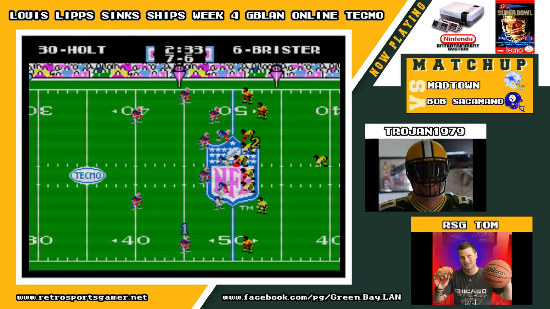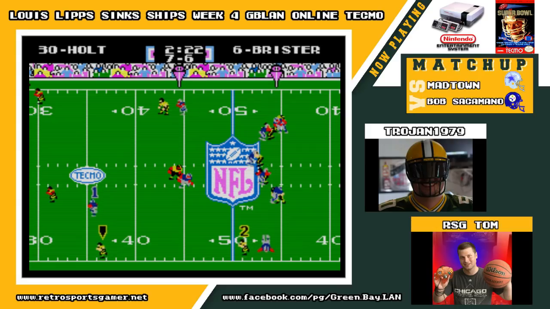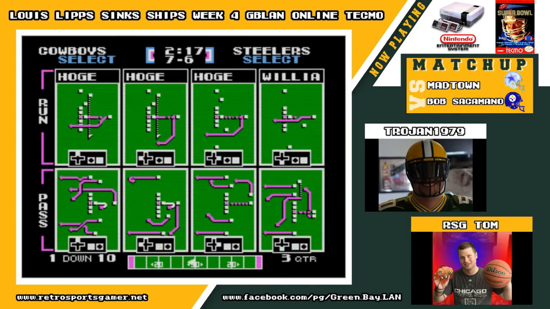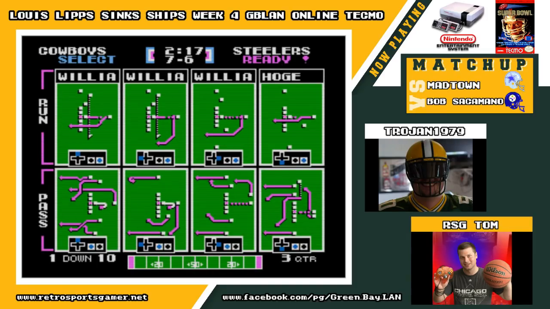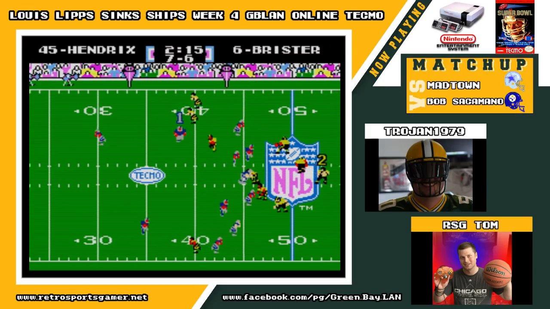2nd and 6 from the top hash mark, single back formation. Isaac Holt on defense. And Holt's one of the 56 max speed guys, so you're going to use him from time to time versus Hendricks. You could also use the safeties. They're both pretty good, too. They're both 50 max speed. I think the entire secondary is usable.